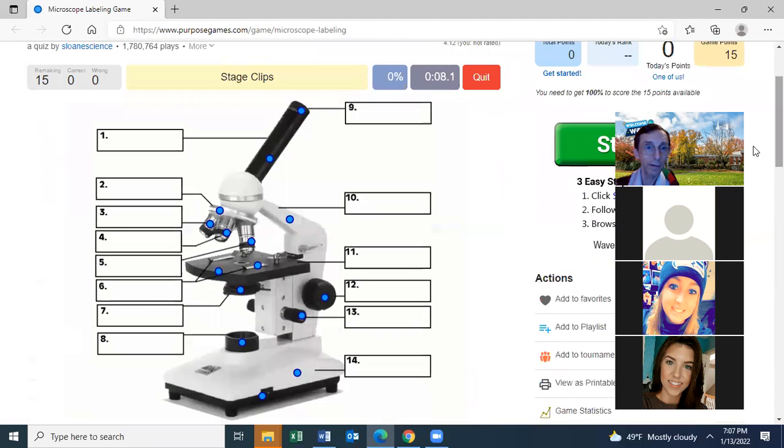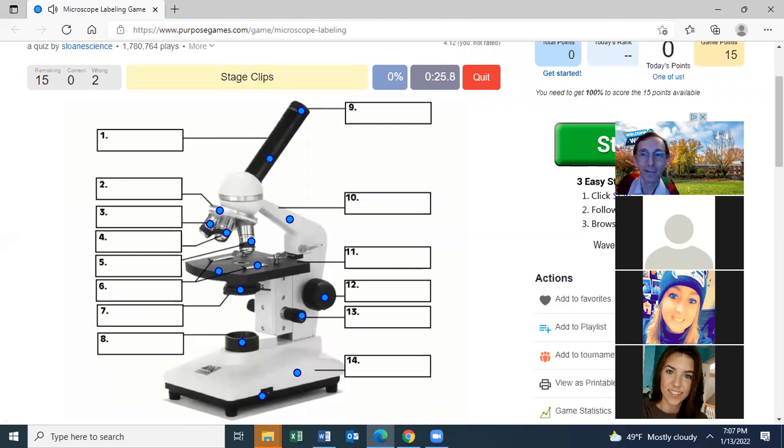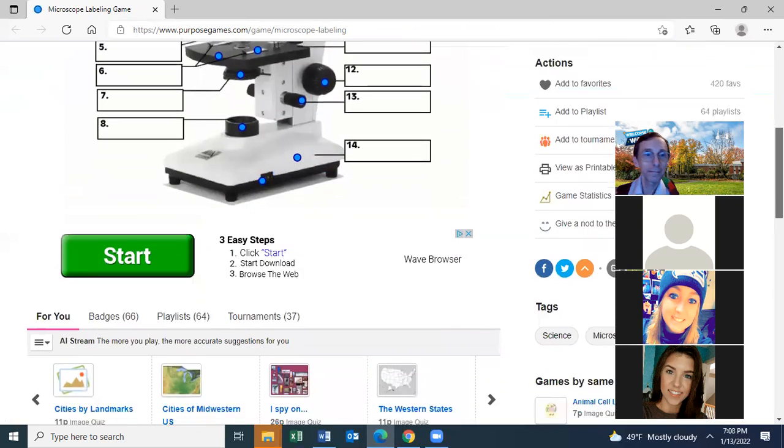Something, no. So we'll go one. Oh, here you go. You click on the link. So that would be one. Body two. I don't remember how you take this clear. Ocular lens. I'm supposed to switch something here that I'm not seeing.